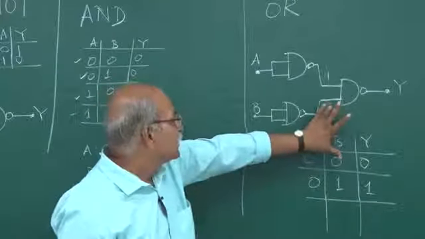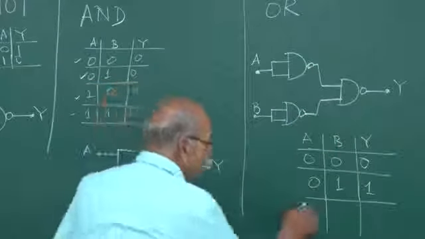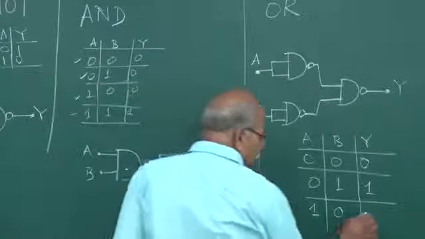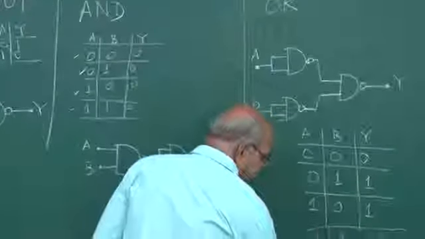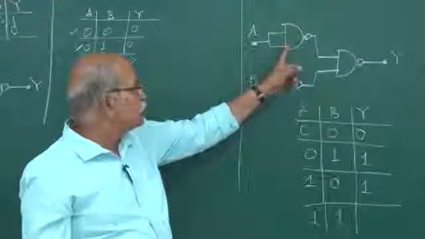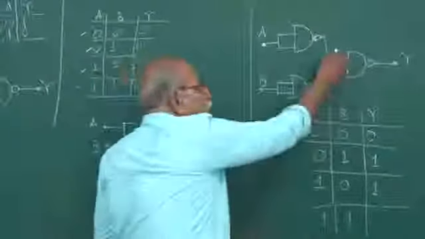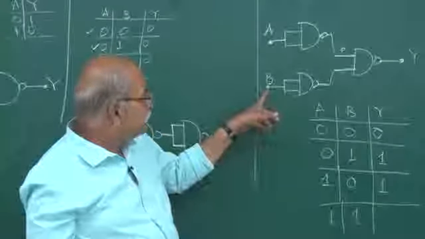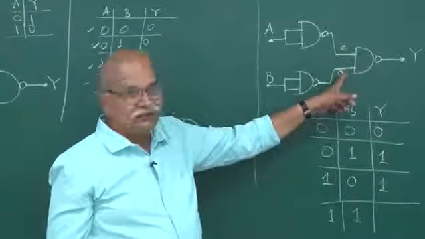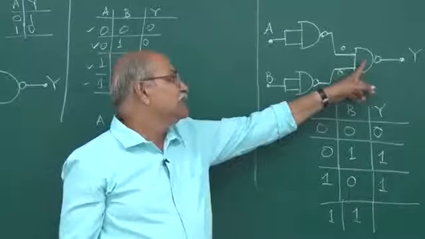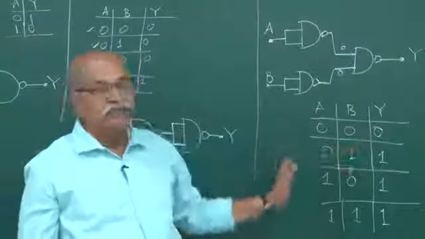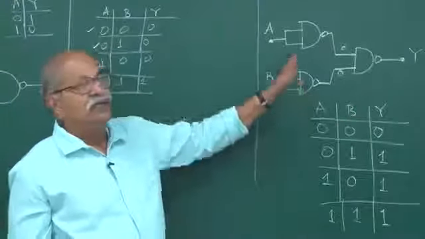Okay, and same story, if you give 1 here and 0 here, A becomes 1, B becomes 0, similarly this will be 1. And finally, if both are 1, if this is 1, then 1 here, 1 here, 1 here, 0 here, so this is 0. And then here it is 1, so this was 0, this will also be 0, and 0 and 0 AND will be 0 here, and NOT of that will be 1 here, so it is 1. And you can see that this is OR. So this gives me OR circuit.